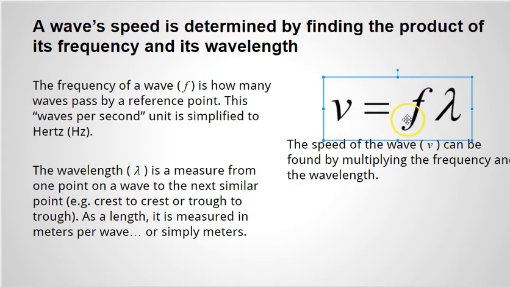Why does this work? Because the frequency is in waves per second, and the wavelength is the distance between two crests or two troughs, and so therefore it's the distance for one wave. So we have waves per second times distance for one wave, and so you can see that the waves cancel out. We're left with distance per second. So it works just the same. So hopefully that makes sense. So you can have v equals f times lambda. This little giraffe looking guy is a lambda, which represents the wave's length.